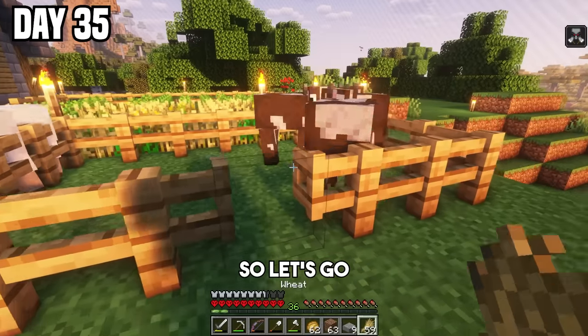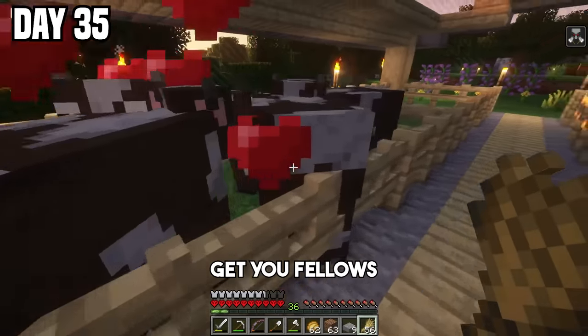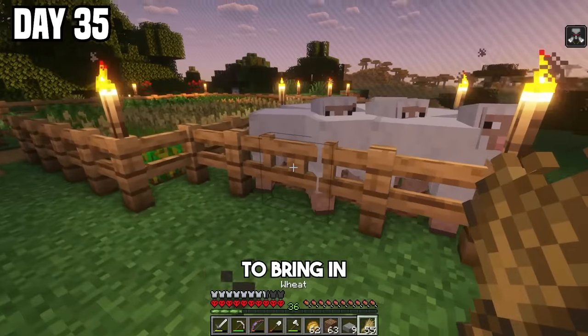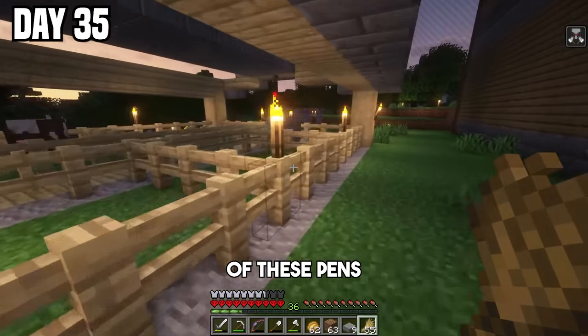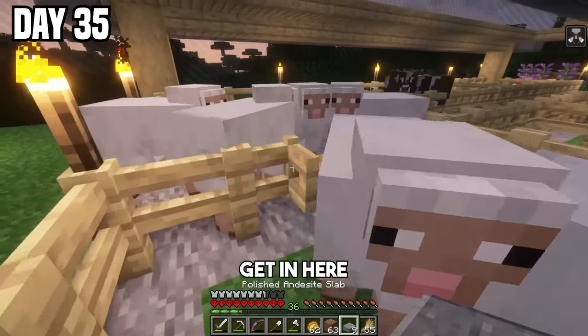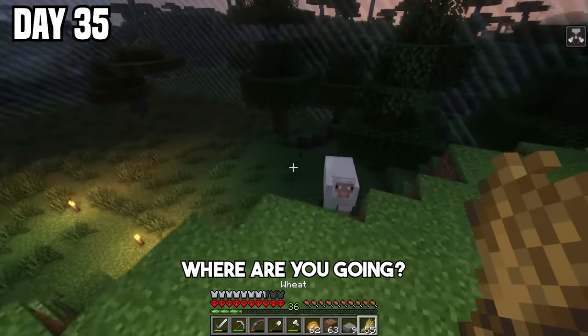So let's go cows first. There we are. We will also get you fellas started on more breeding. There we go. We will then also need to bring in two of each sheep into each of these pens so that we can have different dyes. So let's go. Two of you guys get in here. Perfect. Oh, one of them ran off. Hey, where are you going?